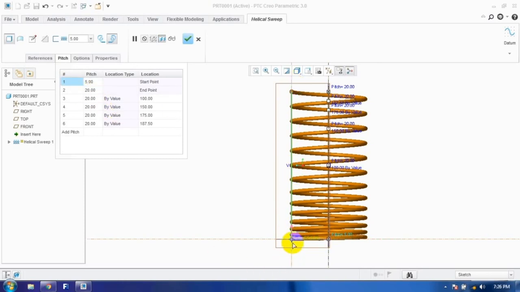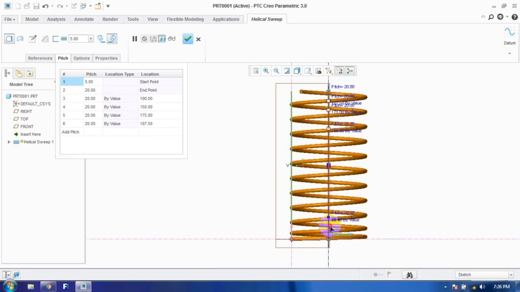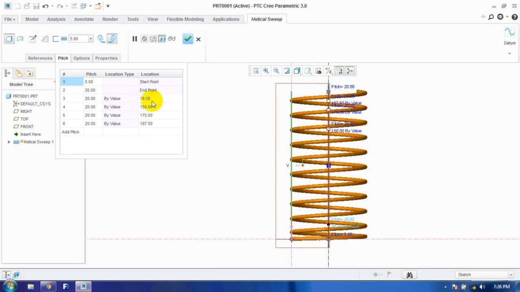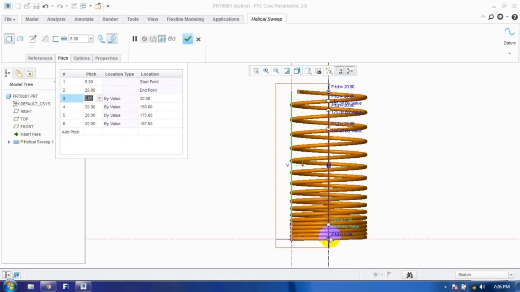And the pitch ends after 2 revolutions. That means if you consider the pitch value is 5, so this one to this one is 5, and this one to this one is 5, total 10. So that means the second point, the value of this point here I'm going to provide. So this value at 100 is there. So here I'm going to pull this point, so it will be downward direction like this. So it takes a lot of time, right? So instead of that, I'm going to provide a value here. Let's put 20 here. The pitch value same as this one, 5. So like this, you can see the pitch value is going to change.